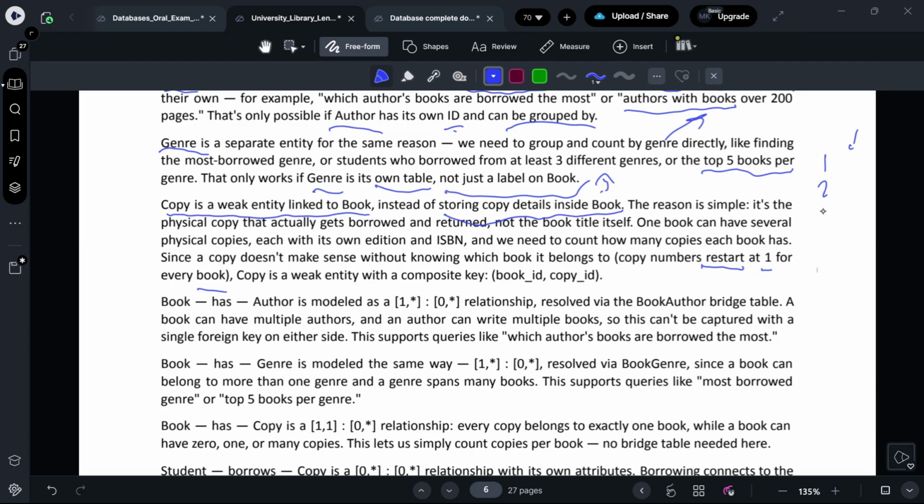So for book A, 1, 2, 3, that's fine. But if we had no difference between this and a new copy, we need to have a difference. Otherwise, it will just continue 4 for the same copy, A, 5 for the same copy. But wait a minute, this is actually not the thing. We now have B, and for this we need to start from the beginning, 1, 2, as a separate copy, not just going 1, 2, 3, 4, 5, because we have a different copy ID here that has a different number of copies.